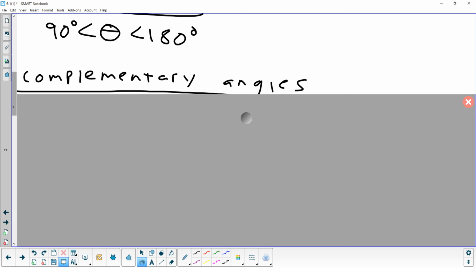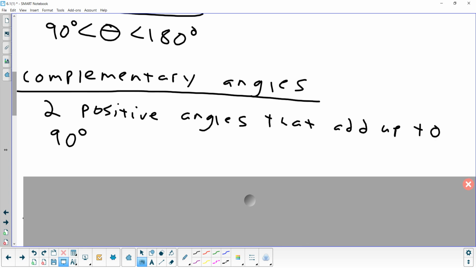Now, complementary angles, exactly what it says right there, has an S on it. This is when you have two angles and there's a condition that they meet. What's the condition to have complementary angles? Sophie? They have to add up to 90. But they have to also be positive. So what you could say is two acute angles that add up to 90. Negative 10 and 100 are not complementary. Yes, they add up to 90, but negative 10 is not a positive angle.